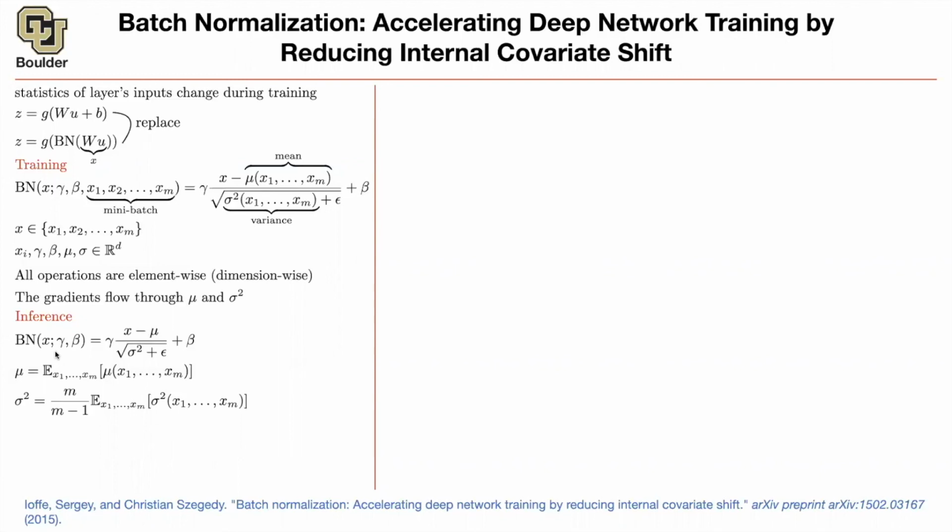So the X that's input to that batch norm is not the same X that's in the next line with the mu definition. I think that's where I was getting confused, is the X's to define mu are from training, but the X at batch norm is sort of new data. No, look at this. During training, you're doing a batch norm of some X. It depends on two parameters. You have the same thing here. Yes, it's the same X, gamma, and beta. But then there are a bunch of other X's that are your mini batch. You don't have it during inference. So the notation to me seems consistent.